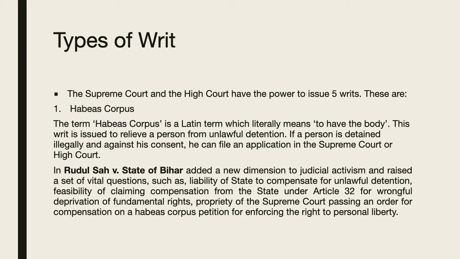In Rudul Shah versus State of Bihar, it added a new dimension to judicial activism and raised a set of vital questions, such as the liability of the state to compensate for unlawful detention, the feasibility of claiming compensation from the state under Article 32 for wrongful deprivation of fundamental rights, and the propriety of the Supreme Court passing an order for compensation on a habeas corpus petition for enforcing the right to personal liberty.